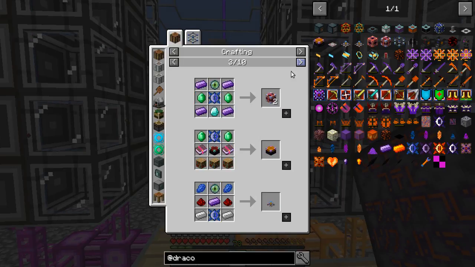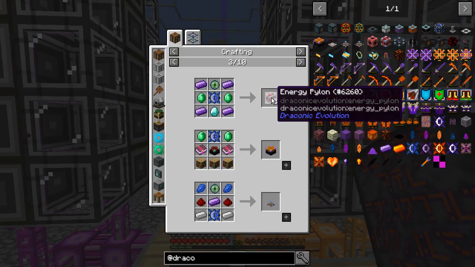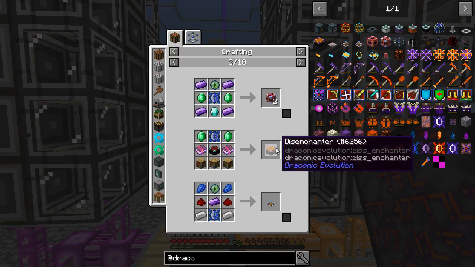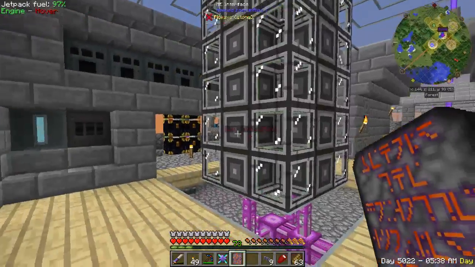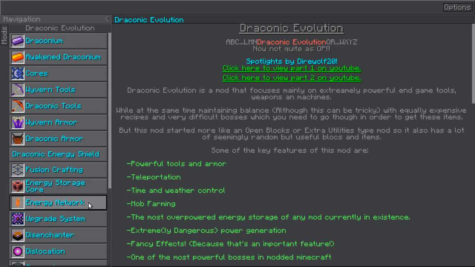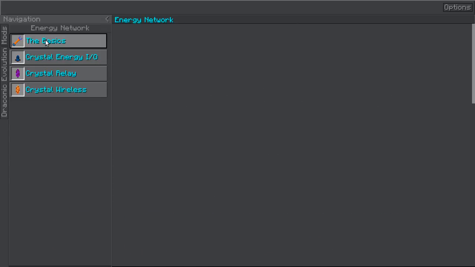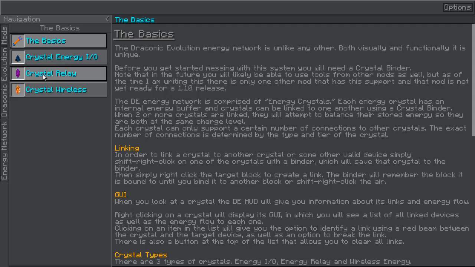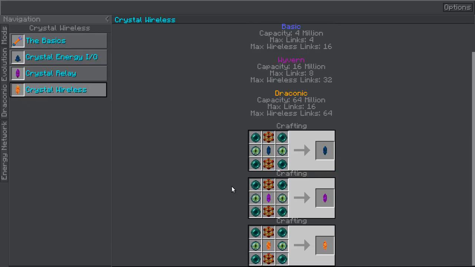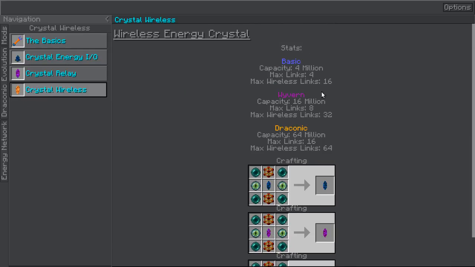Let's see here. We've got energy pylons. That's going to be that big energy ball thing that you can create. So we're going to, you know what? That's probably something that we might want to look into. So where is that energy pylon? Energy network, right? So here's the basics. The energy relay, not what we want. Crystal wireless, not what we want either. Capacity 4 million, max links 4.